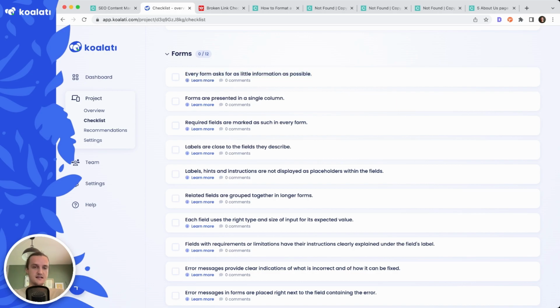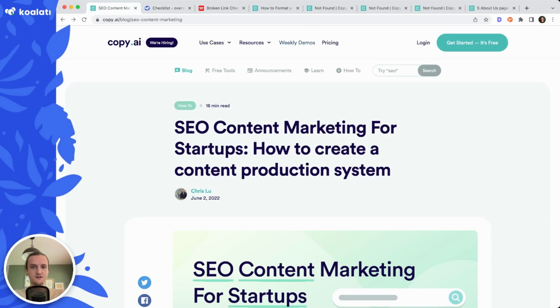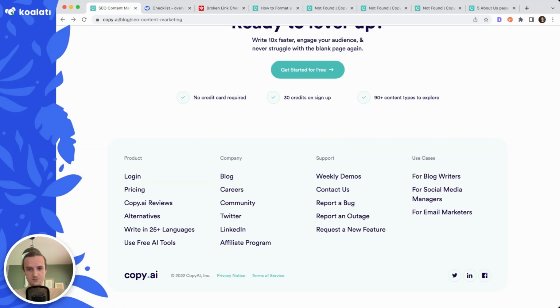Once again, there are asterisks to all of these. So if you're actually trying to not get everyone to sign up, like to fill the form, perhaps you want to filter out some people beforehand, people who aren't really that interested. In that case, you can go ahead and make that form a little longer, add some fields for information that people don't necessarily have on hand very easily, and they have to look up. But most of the time you want to keep it as simple as possible.